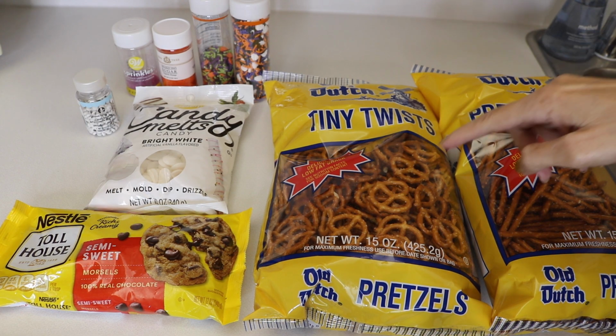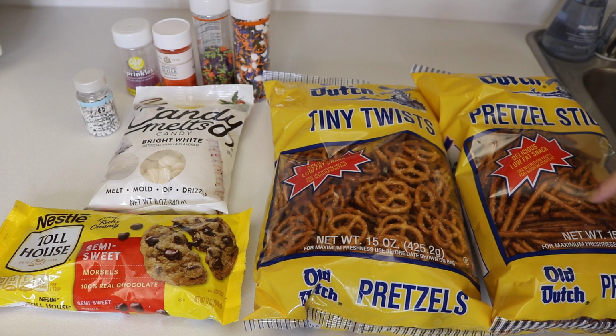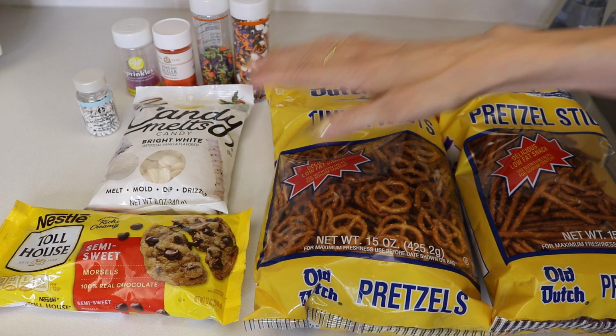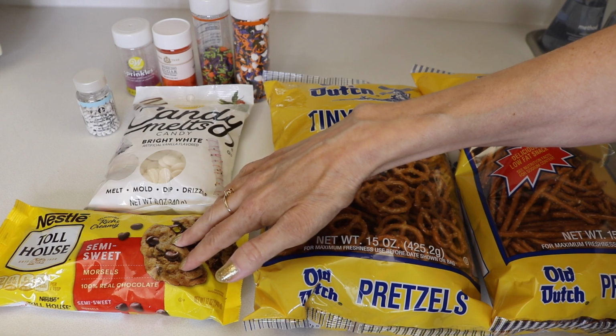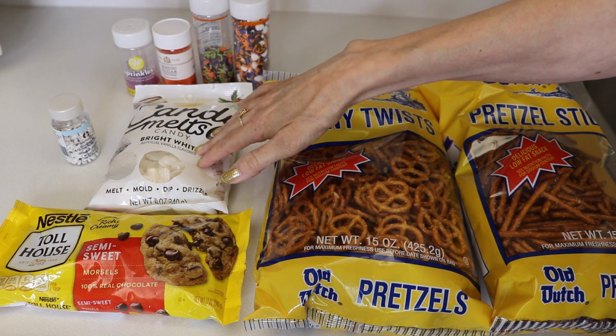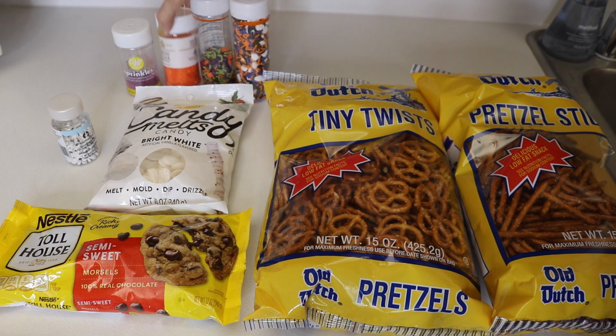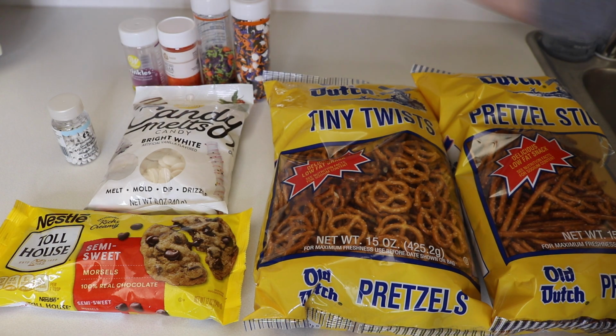Let's get started. For this recipe, you're going to need some twist type pretzels to make our spiders, some stick pretzels for the spider webs, and then we are going to melt chocolates. We're going to melt the dark chocolate for our spiders, and I've got some eyes to put on there, and then some white chocolate for the spider webs. If you have some type of Halloween sprinkles, that would be good too. I also have just some regular orange and purple.